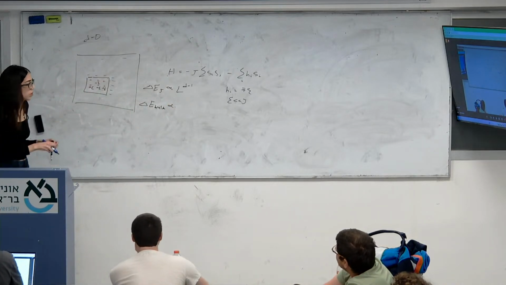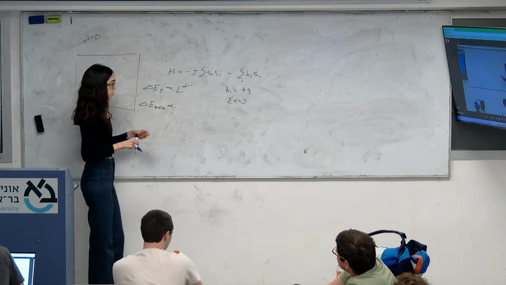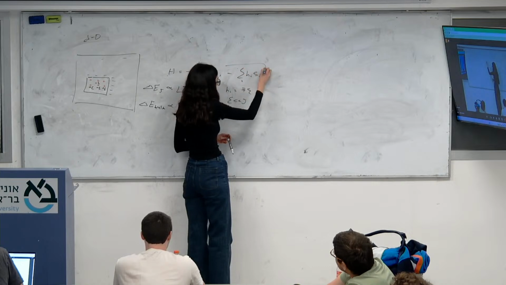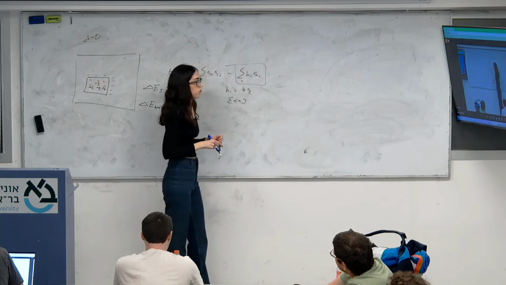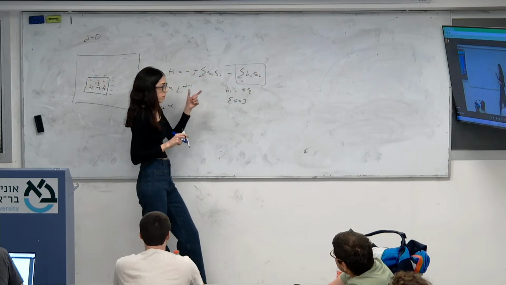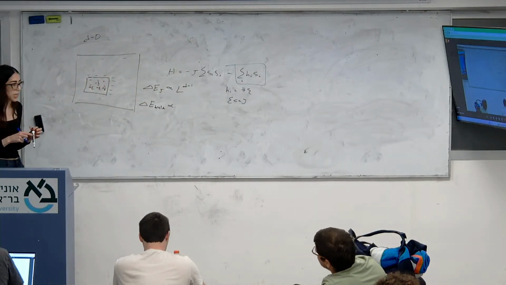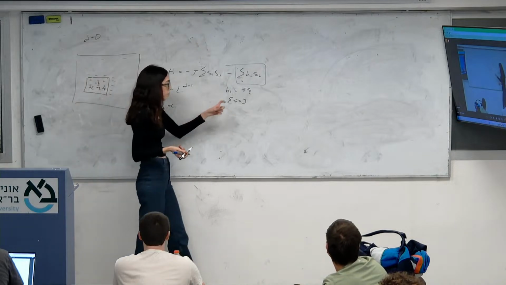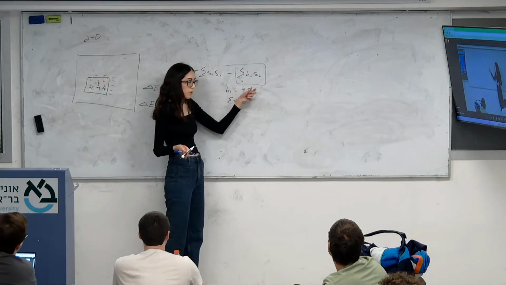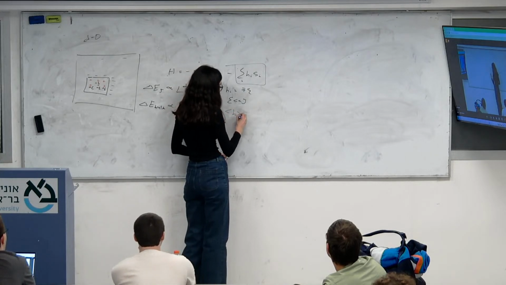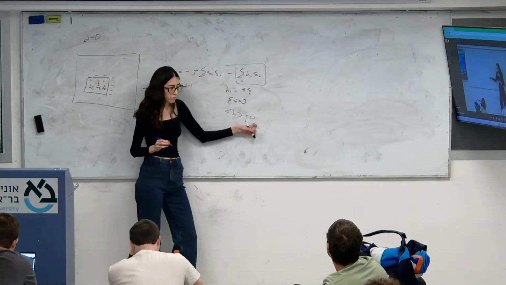So what is this energy? In general, this is going to be the summation over all of the multiplication of the field between the spins. And we know that basically half of those are going to be up, half of those are going to be plus and half of those are going to be minus. So on average, this is 0.